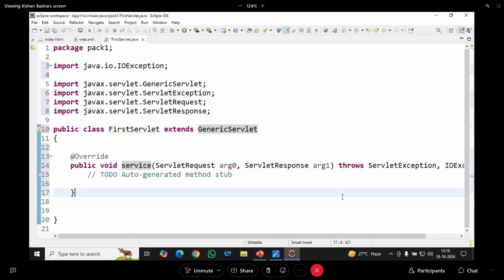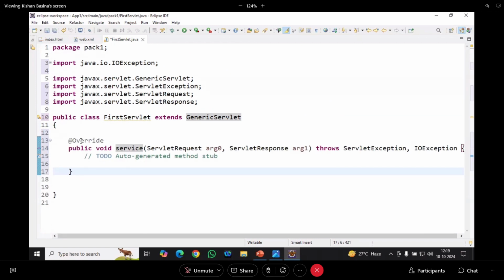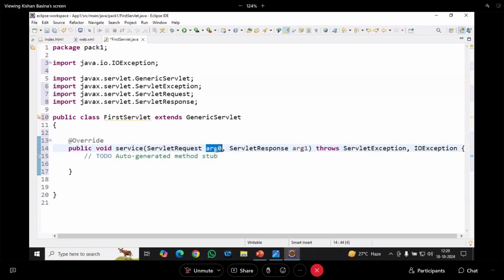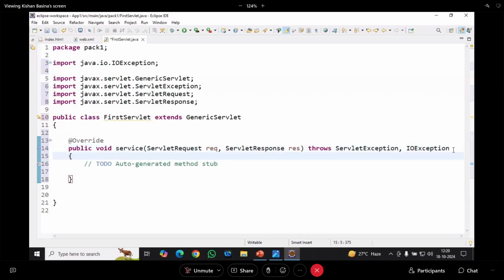Then you will get public void service with ServletRequest arg0. Please change that arg0 into req, ServletRequest, and arg1 into res, ServletResponse. Just for understanding purpose, I write like this.